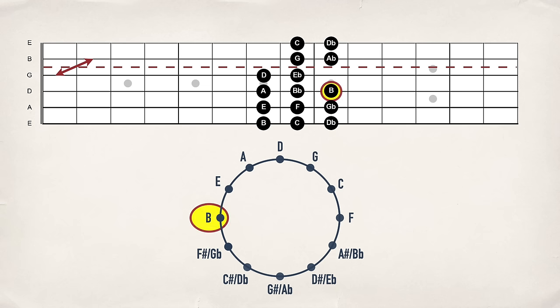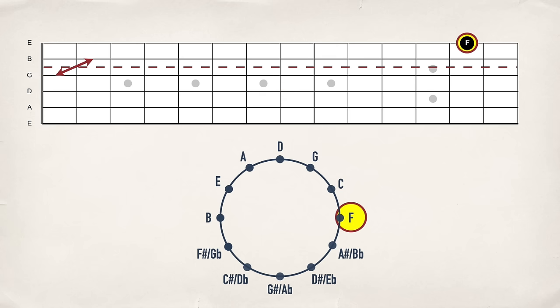Notice that as we did this, we built out a fragment of the chromatic scale on every string. On the low E string, we have B, C, and Db. On the next string, E, F, and Gb. Then A, Bb, and B, and so on. And obviously, we can use this cycle in reverse as well. Let's say we were starting at the F note on the 13th fret. If we move down to the next lower string, we move backwards along the cycle. F moves to C. We move diagonally to G, and then continue on with D, A, and E. E copies over to the top string, and we move once more to B. So from that one note, we figured out the names of all the open strings.